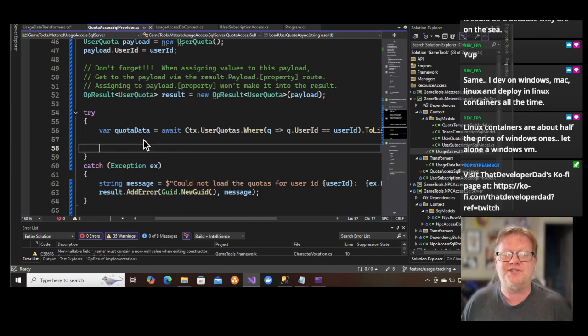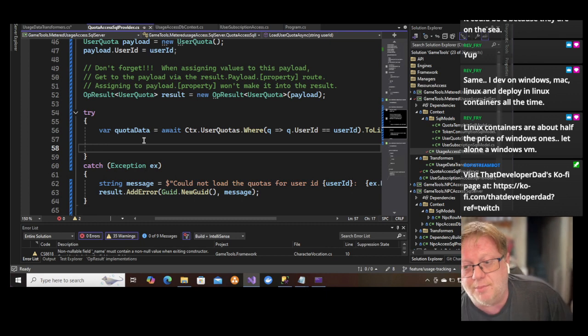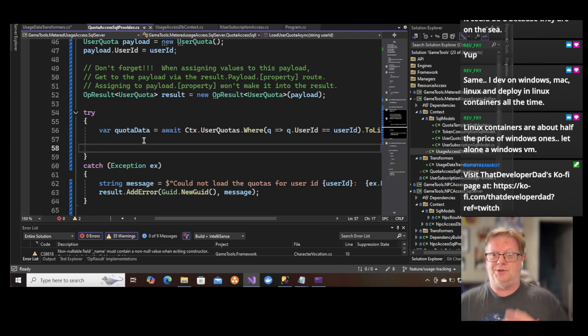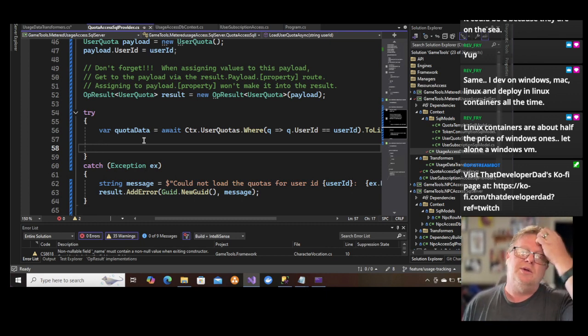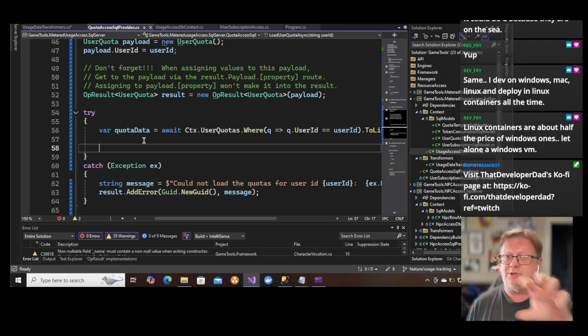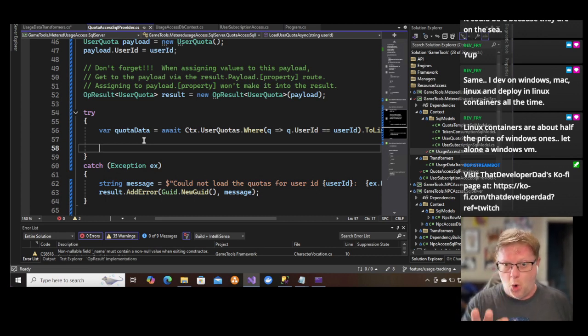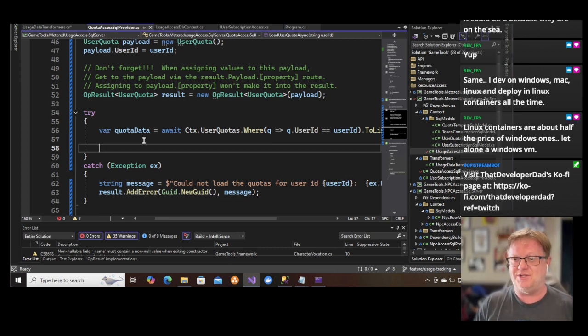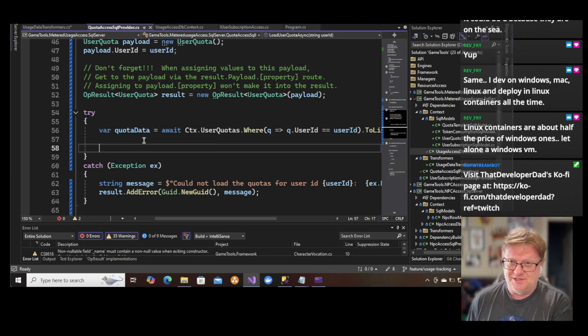I'll just keep implementing the boring old mapping code from database model to resource model, which the managers and other components are going to be consuming, the public resource models. Only the database access project has access to those SQL models. And there's reasons for that.